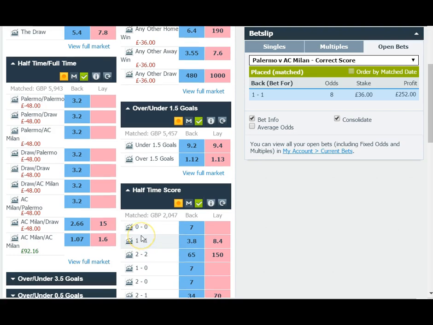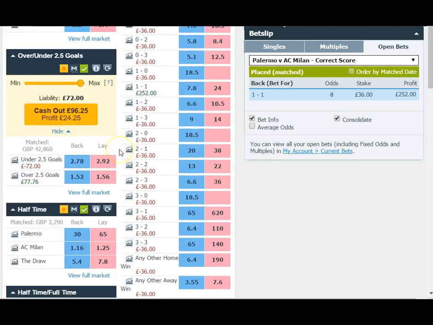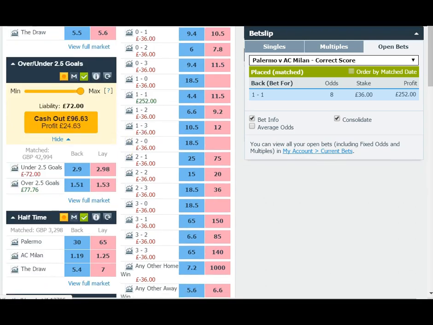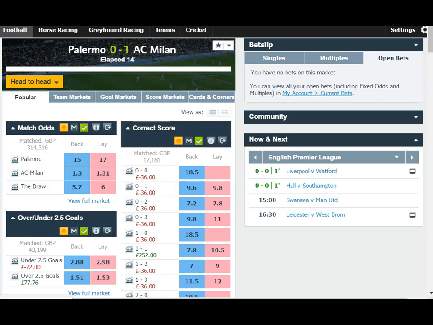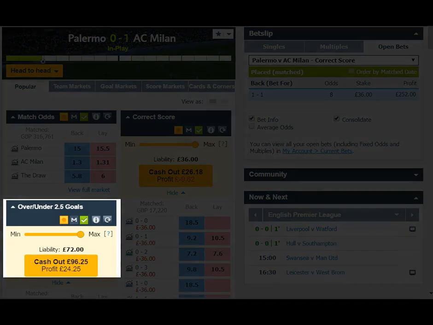Okay, so as per the analysis, we felt that AC Milan were heavy favourites against a very poor Palermo side who had lost the last 5 games. So we backed AC in the half-time, full-time market with quite heavy staking on the 1-1, should, of course, Palermo do something rather nasty, like score first, for example. As it happened, the trade did go our way, and AC Milan scored in the 14th minute.